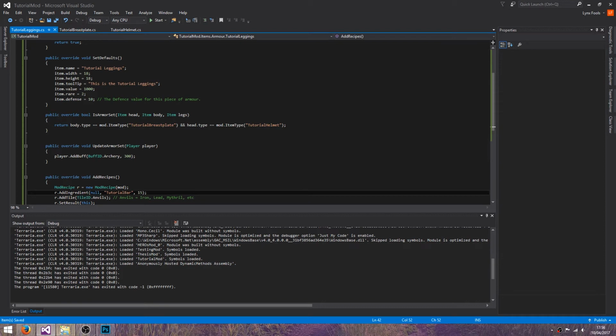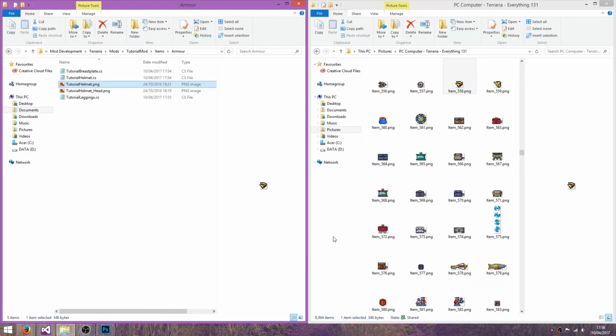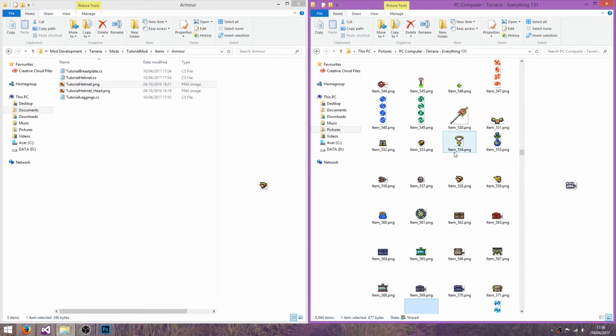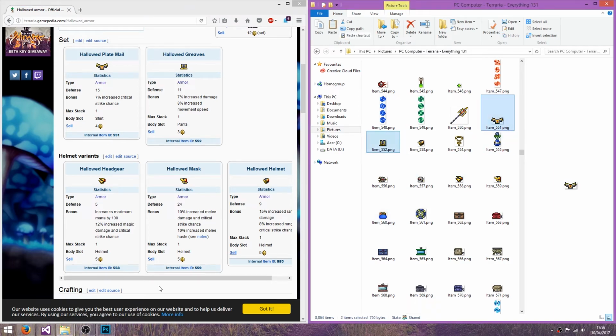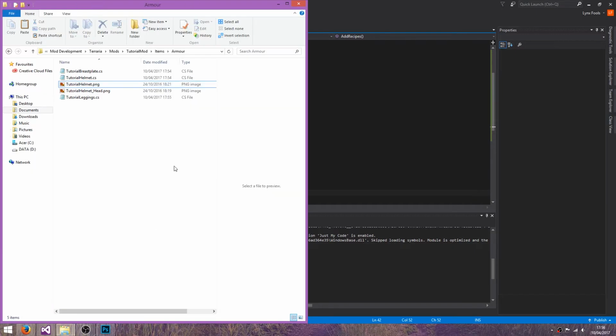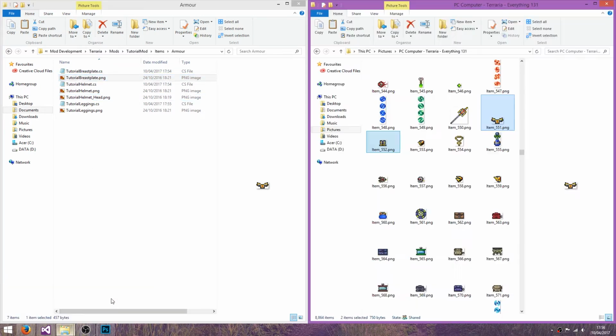Now let's get the images for this. So let's first of all get the items. So that's 551 and 552, which are those. Copy, paste. So that's the tutorial leggings. This is tutorial breastplate. Okay, so now let's get the armor.